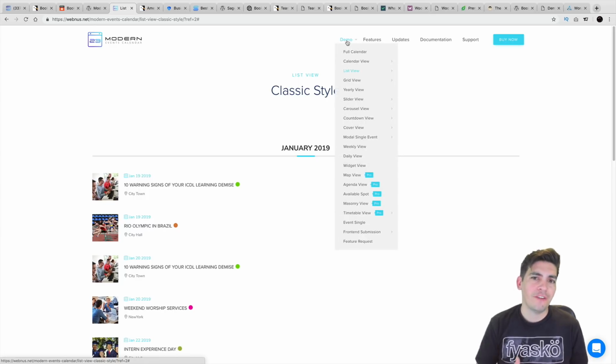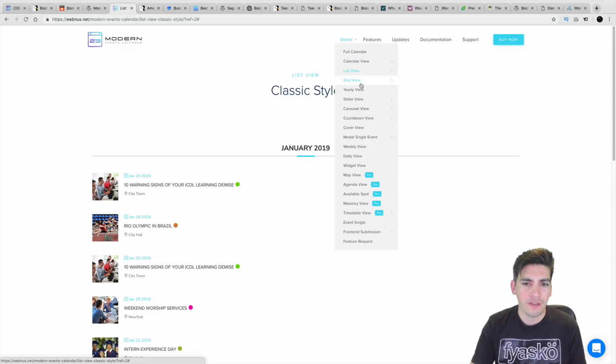They just have so many different styles, like slider and carousel countdown. I mean, these are all different ways on how you can style your form, and they just have quite a bit. So I'll just go through maybe one or two of these right here. Let's just do grid view modern style.